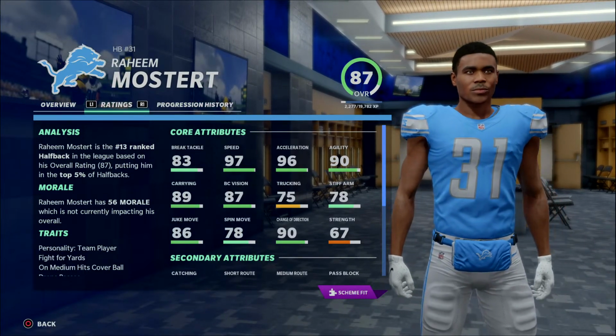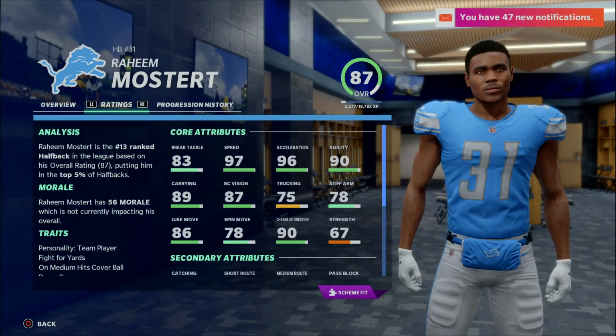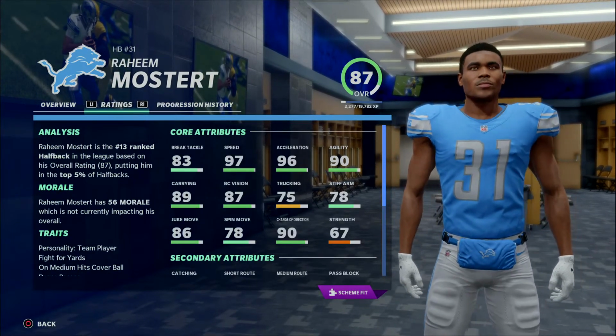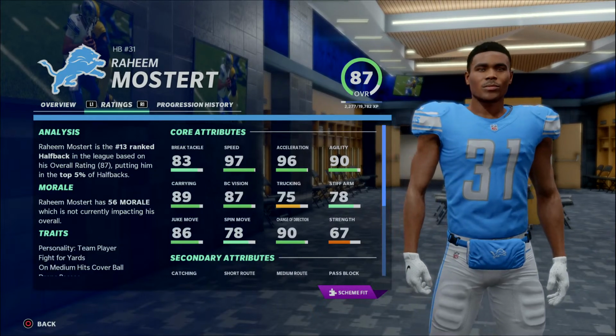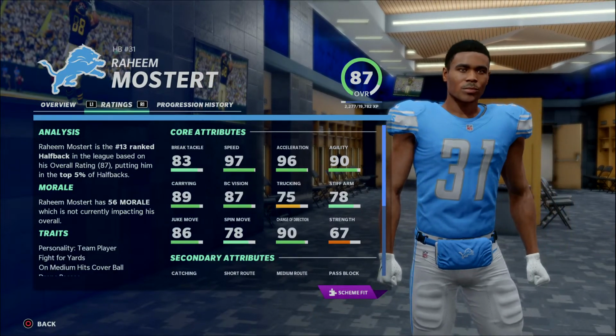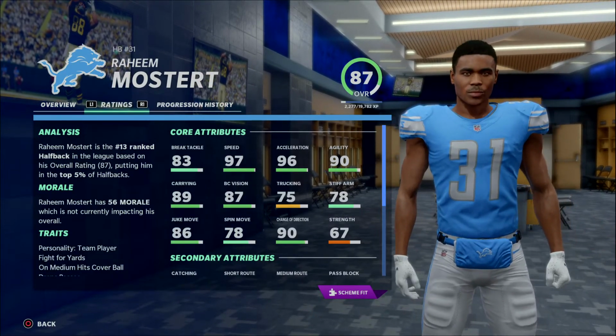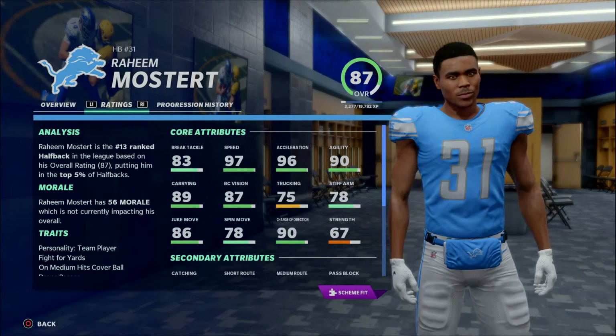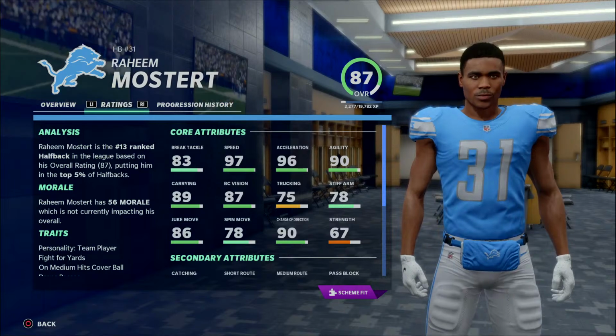Now, very much like wide receivers and other players that are going to have the ball in their hand very often, you're going to be looking at their agility and their change of direction as well. Those are stats that are tremendously important. Now, I want to preface by saying that this tremendously makes a difference depending on what you're trying to do with your halfback.